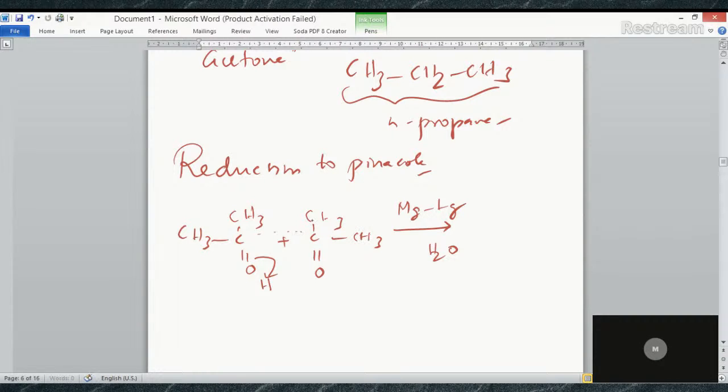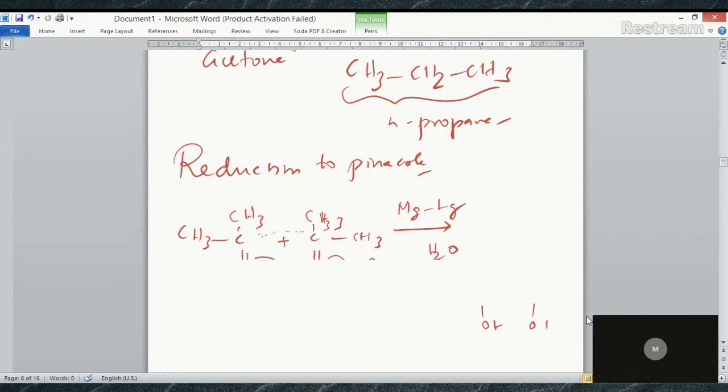Simultaneously, one more change is possible. See the other hydrogen which can be added here. Protonation takes place and the electrons are given to this. So definitely there will be a new bond between the carbon and carbon. As the valency of carbon is 4, a new bond is initiated and both the double bond O's are converted into OH. So the product will be CH3 CH3 single bond C CH3 CH3, with OH and then OH.